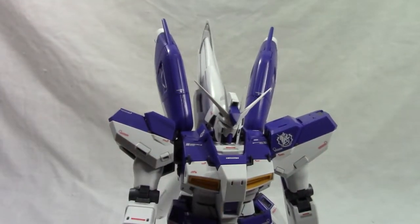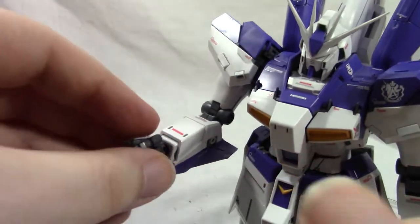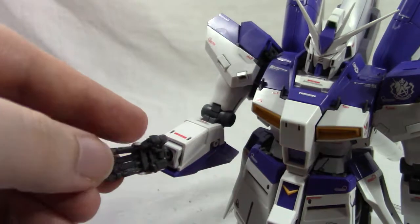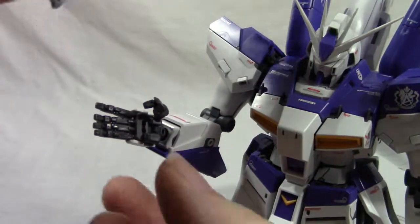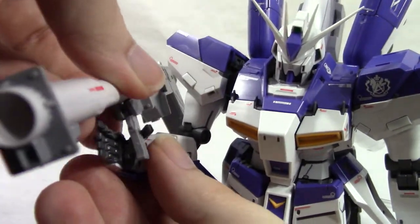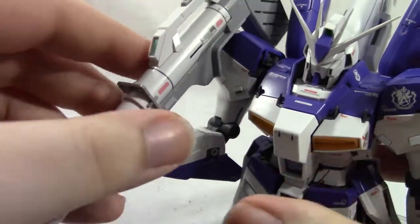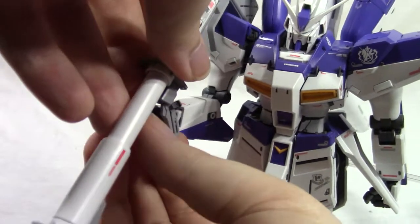And then in the hand itself, if you open it up, there is a tab you can fold down in the palm of the hand. And then these two tabs just need to line up and match with the shoulder to make sure everything works correctly. And then you can just wrap the fingers around it. So, pretty neat.